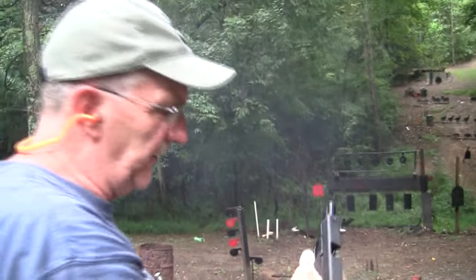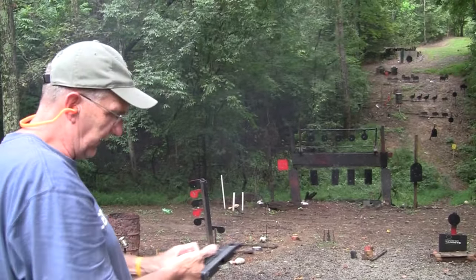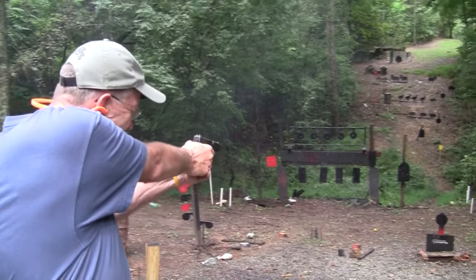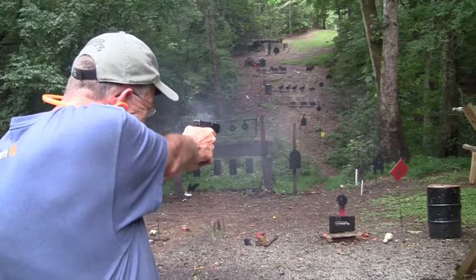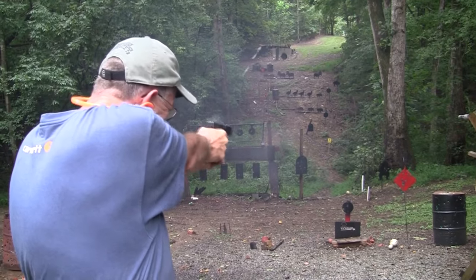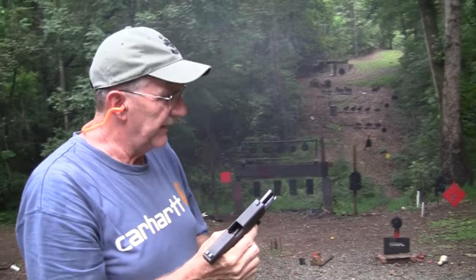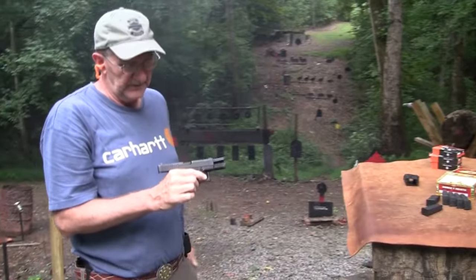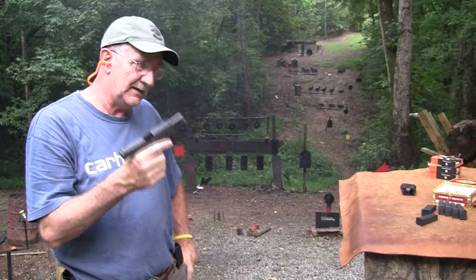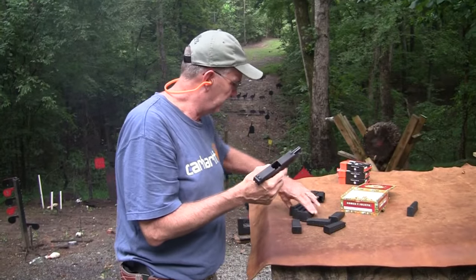You notice it packs a little bit of a punch. You can see it bouncing a little bit in my hand. That's because it fires the 40 caliber. Got a little bit more punch, but it's controllable. Some people call it the 40 short and weak. I don't think it's so short and so weak myself. It does a good job.